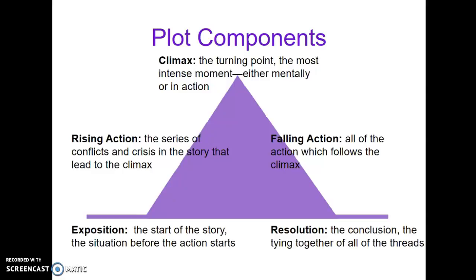And then we go to the rising action, and this is the series of conflicts and crises in the story that leads to the climax. And this is where you're introduced to the conflict and the struggle, and usually the tension in the plot is really being increased right now. So the rising action in Rikki-Tikki is when Nag falls asleep in the bathroom while he waits to attack the humans. Rikki-Tikki wins a terrible battle against the cobra. The man shoots Nag in half and throws the snake on the trash pile. So that's one component of the rising action in Rikki-Tikki.